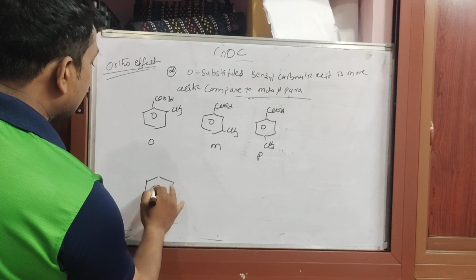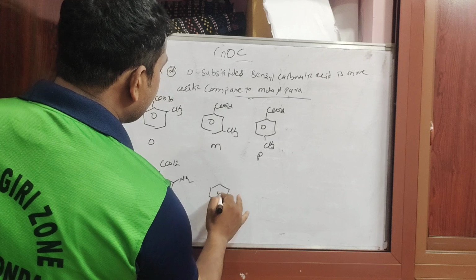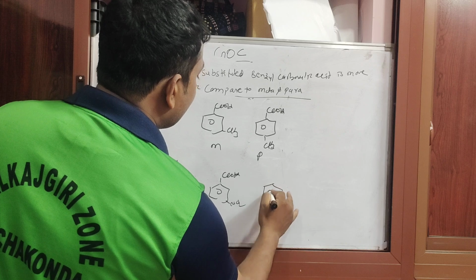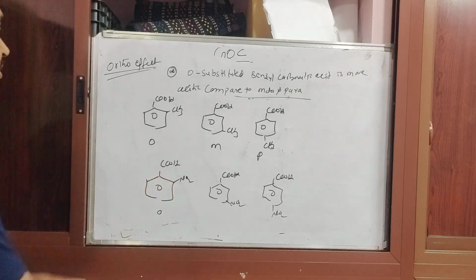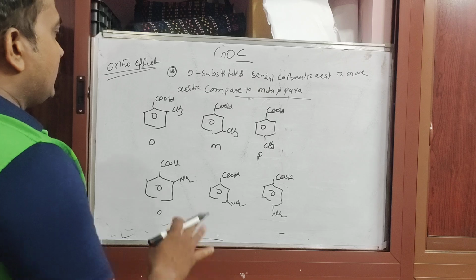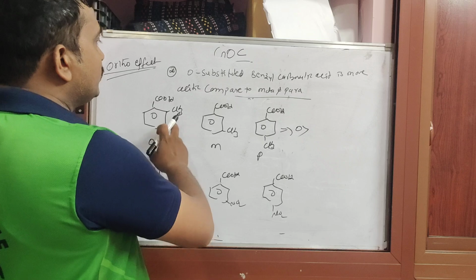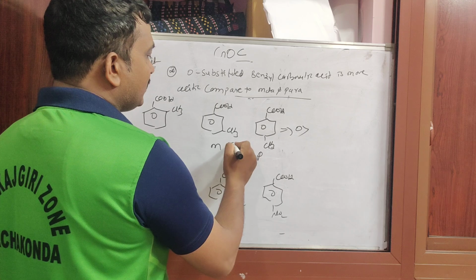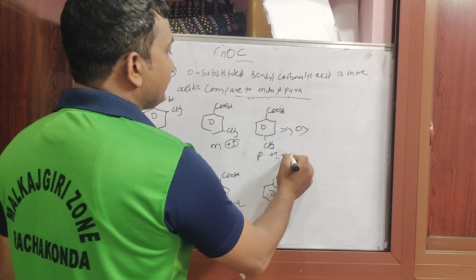If you take NO2, for example, at the ortho, meta and para positions, compare the stability of these three carboxylic acids. First of all, in this case ortho is more acidic compared to meta and para, due to the ortho effect. Of the remaining two, the meta position does not affect the mesomeric effect. The para position has plus I and plus M.